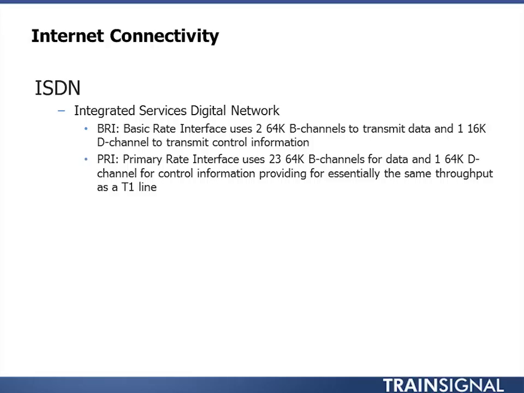Your Basic Rate Interface used two 64 kilobit B channels to transmit data, and it had one 16 kilobit D channel to transmit control information. So your basic rate ISDN would get you about 128K. Hey, when it first came out, that was considered fast because the fastest thing before this was dial-up. You know what those dial-up modems capped out at? 56K. And yes, I'm saying K as in kilobits, as opposed to in today's world we talk about megabits, and in some cases gigabit. All right, so we're talking really slow here.